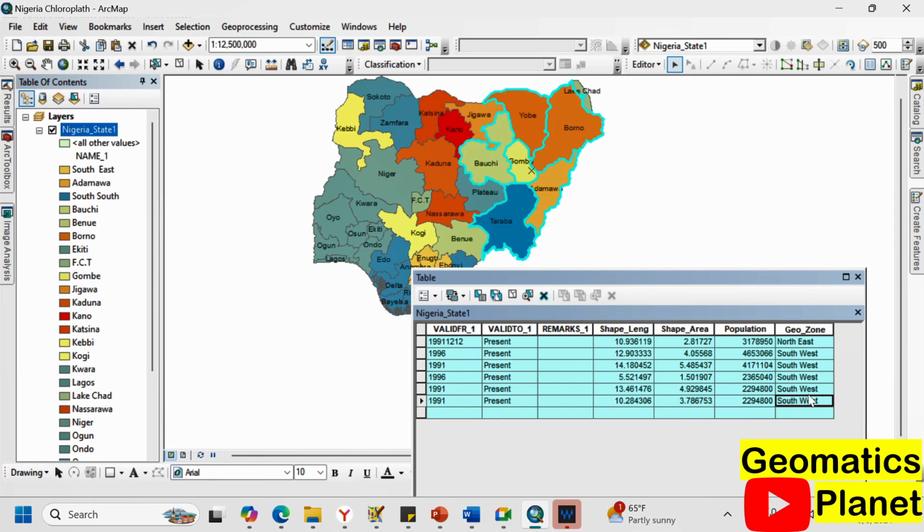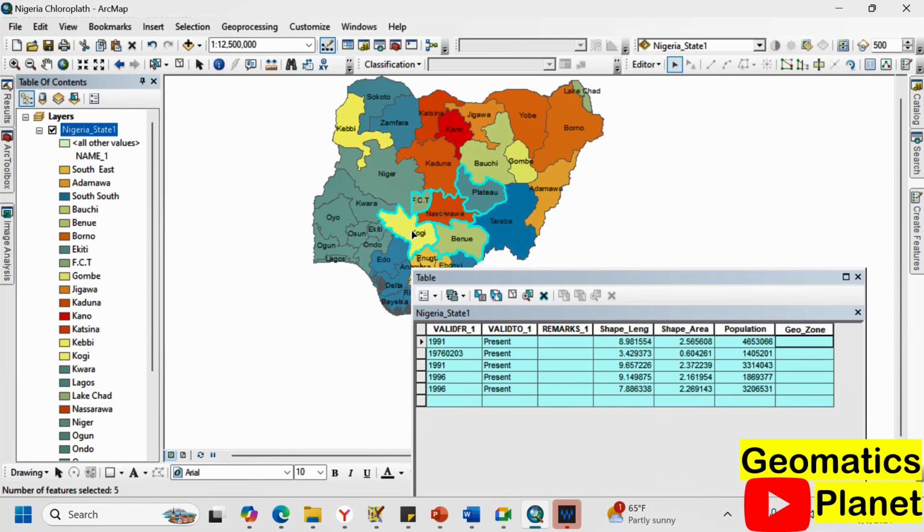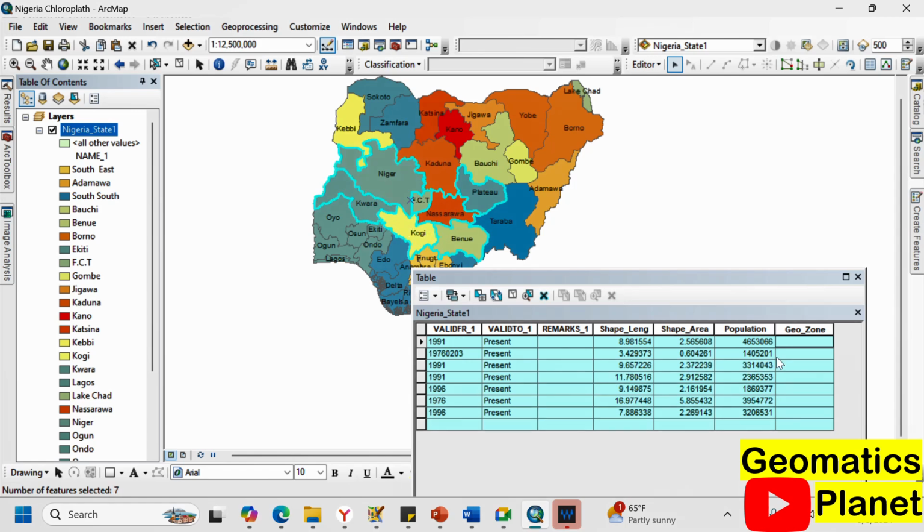Then the next one we need to work on is the north central, and north central includes FCT, Nasarawa, Plateau, Niger, Benue, Kogi, and Kwara. So this is north central.